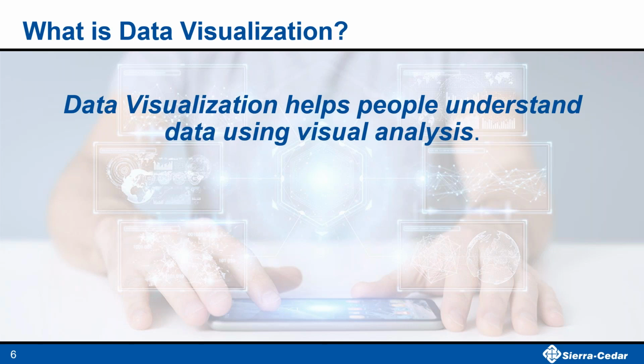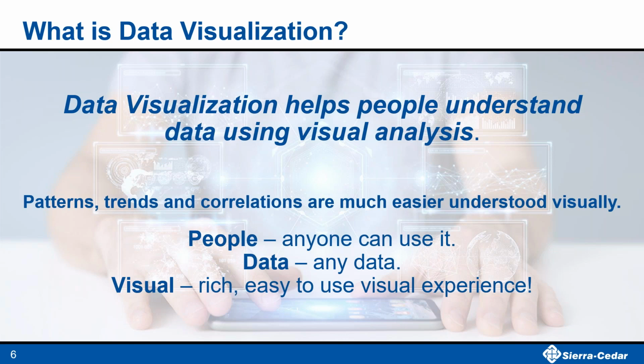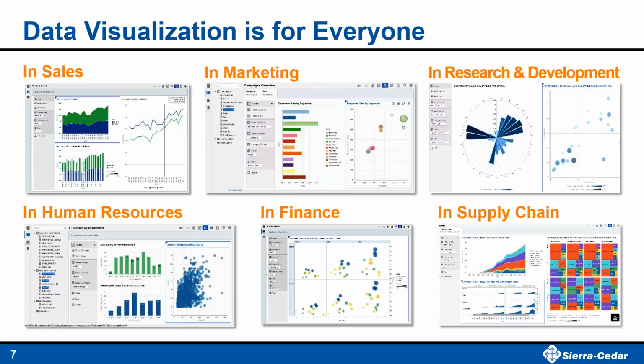Oracle's data visualization product, of course, is not the only product in this market. And Oracle definitely had some catching up to do with Tableau and Power BI, just to name a few. But I think when version 4 of this product came out last October, Oracle really provided a product with features that none of the others offer. Simple self-service, machine learning, adaptive intelligence, as well as very rich visualization capabilities that are going to show you all of these patterns, trends, and correlations. So really, anyone can use it. Data, any data source, visual, it's rich, easy, and it provides a great visual experience. So that's what we're going to take a closer look at today.